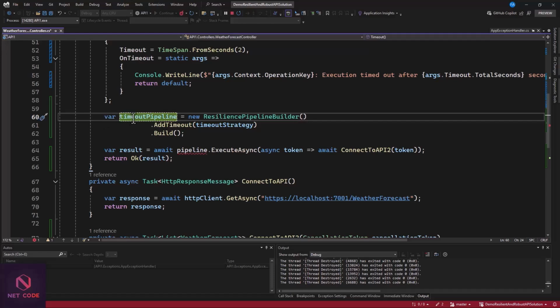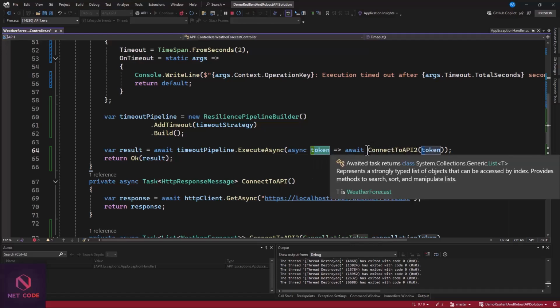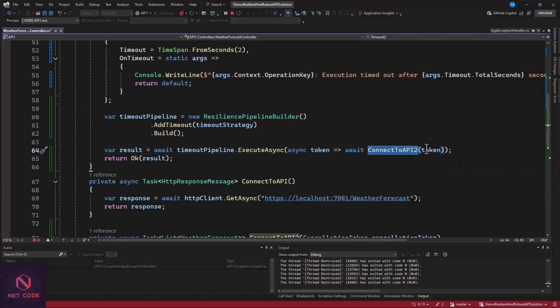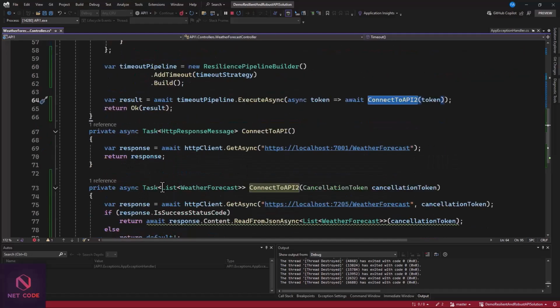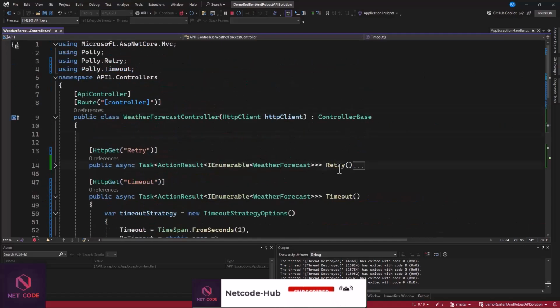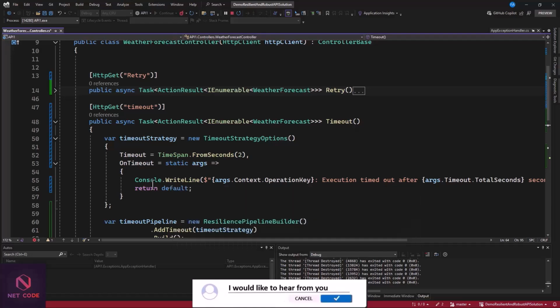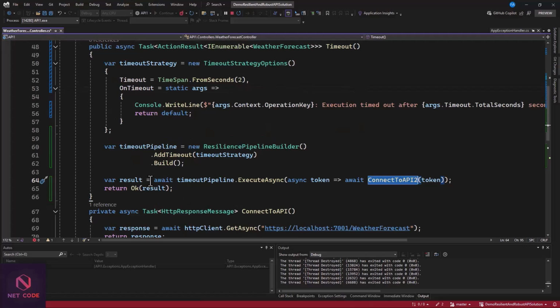Good. Now let's use this pipeline to execute our request. And in that, we're going to specify a token down here from this async. And now we're going to specify that token here. Since this method needs a token for cancellation, we have to pass it on down here. Return result, because this is returning a list of weather forecasts. So we need not check the state again. First we are checking the state from the first one, from this retry. By timeout, you are not checking the state. Yeah, returning straight away because we checked the state already. So be dynamic. We don't want to be focused on one side. Okay.